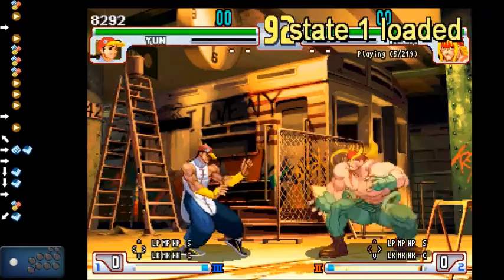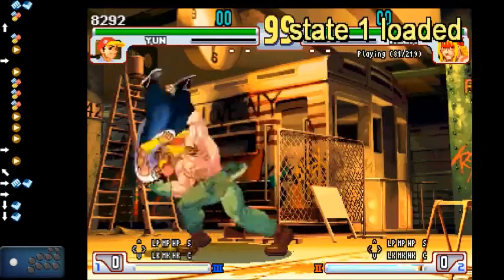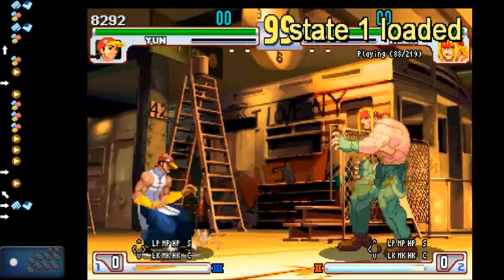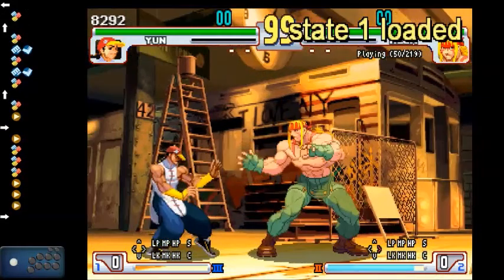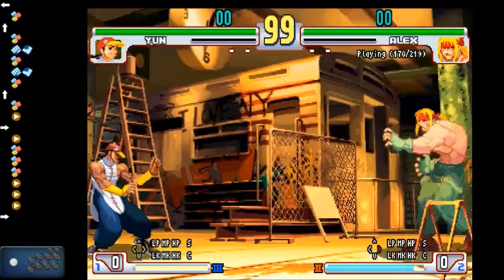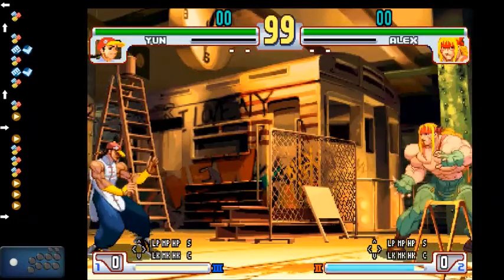And then we have empty jump throw. Now, the only ways to really deal with this is to throw yourself, or to jump, or to walk back out of range. But we'll go over movement a bit.